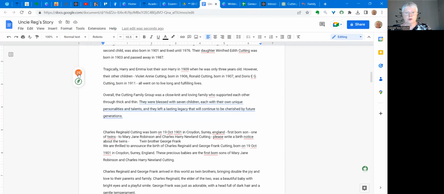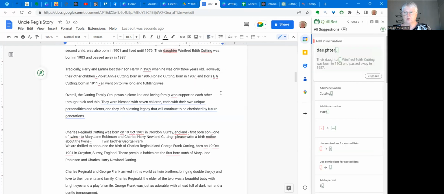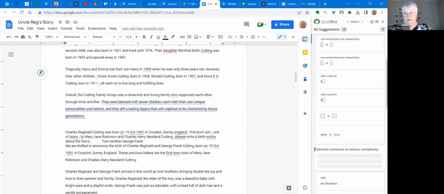Another thing you might notice is that if you want to view all suggestions from Quillbot, and there are 28 of them, click into that one. Just move my head out of the way. And you'll see it opens up on the right-hand side a navigation toolbar in which you can see all the corrections that it's suggesting. A lot of punctuation changes, and wherever there's a blue underlining, it will show you in the column on the right.